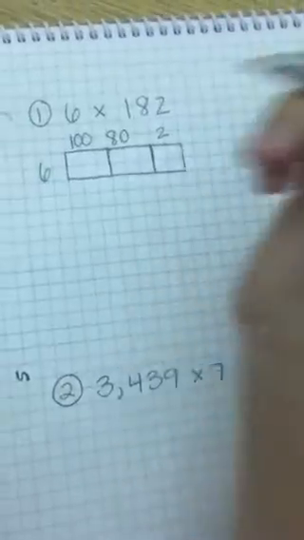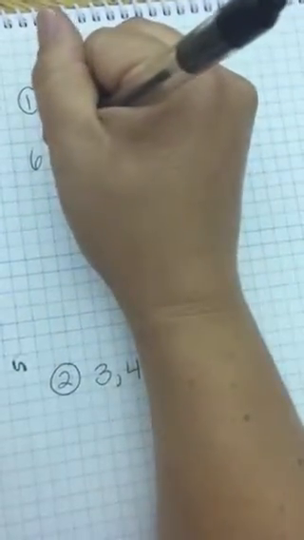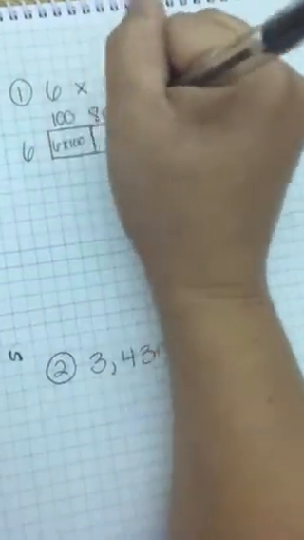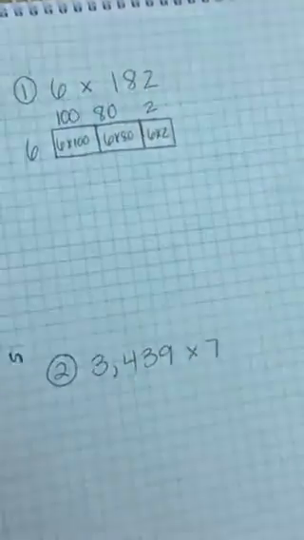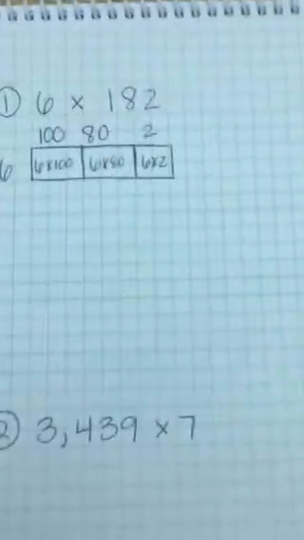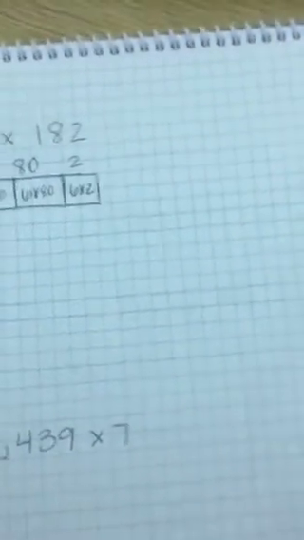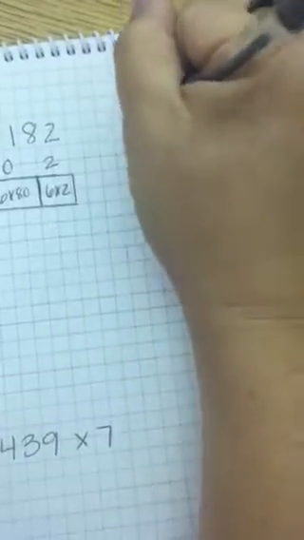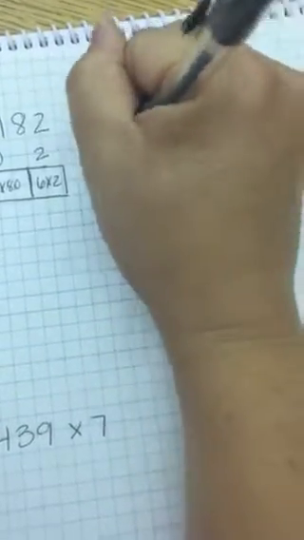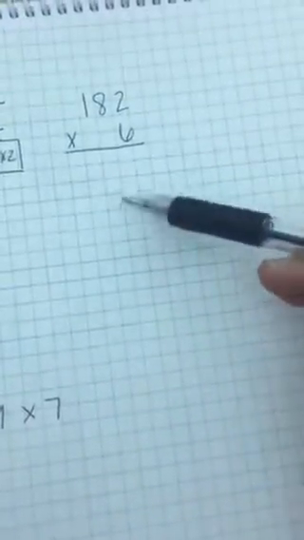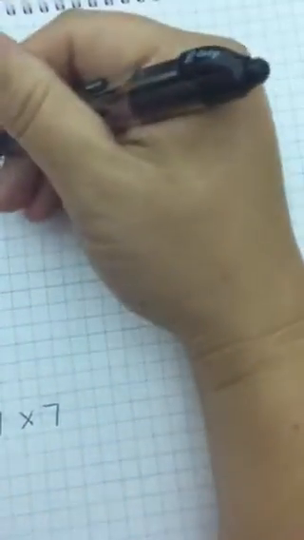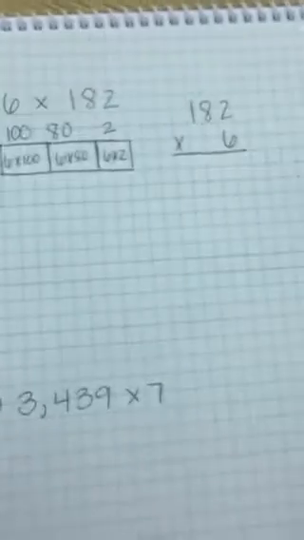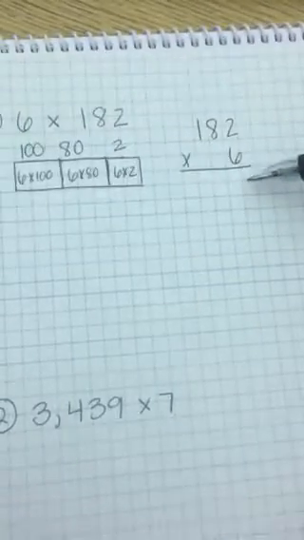So essentially what we see is that this little part here is 6 times 100, this portion is 6 times 80, this portion is 6 times 2. So we're still doing the same thing, only the students actually wrote the numbers out like this today. 182 times 6. And when they wrote down their answers down here, it was basically whatever answer would have gone in the box over here ended up on the first line here.